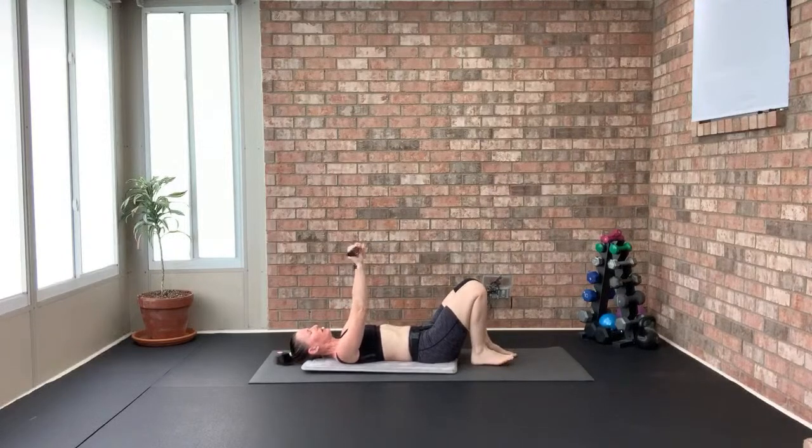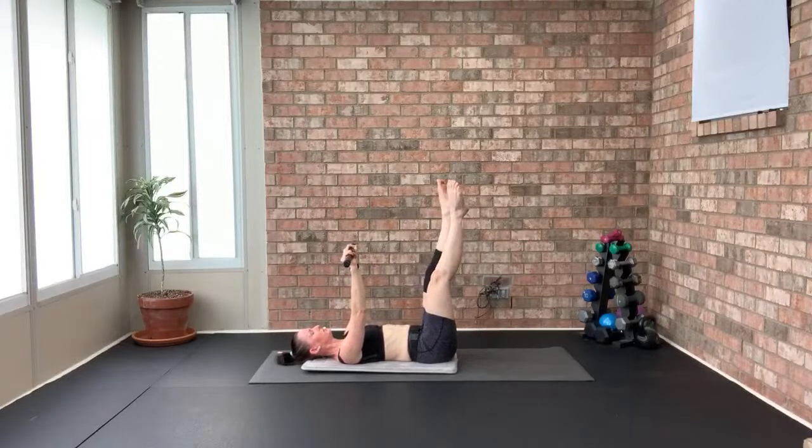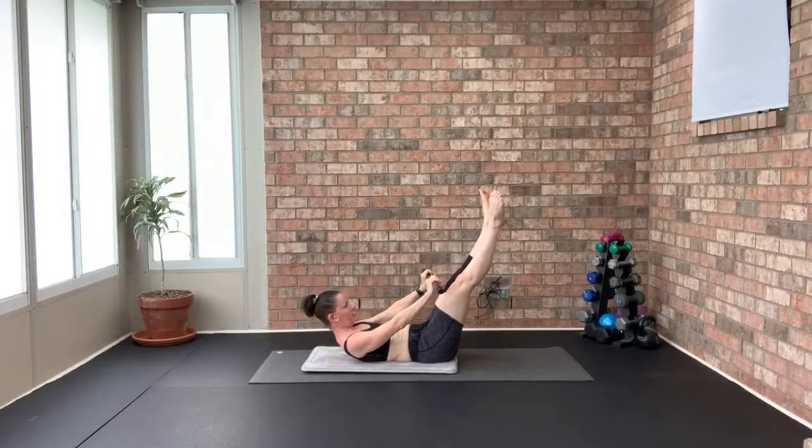All right, guys, if your legs are up, heels together, toes apart, you're zipping up your inner thighs, belly button to the spine. Everyone's shoulders melted away from your ears. 5 more. Here we go.